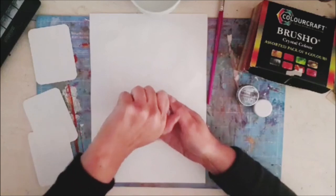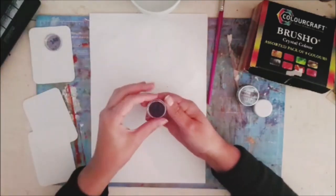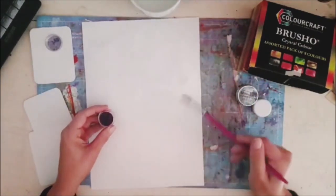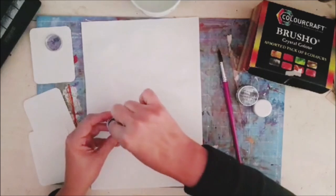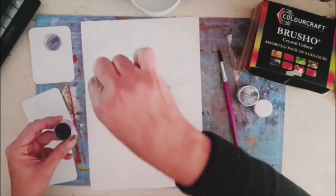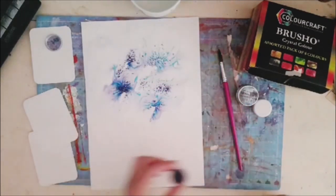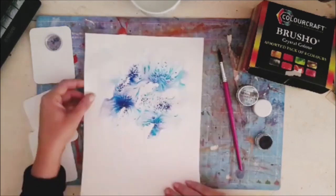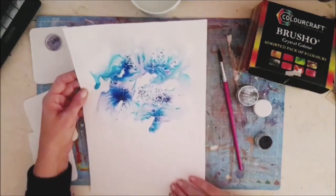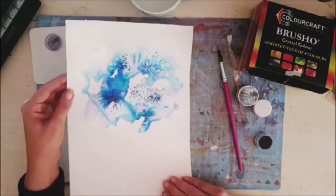Just gonna, you've got to be very careful. You only need a tiny little bit. If you put too much on, that's where generally people go wrong. So just a tiny smidgen and just drop it onto the water. I love brusho. So pretty. And then you can actually merge it by just moving it around the page.